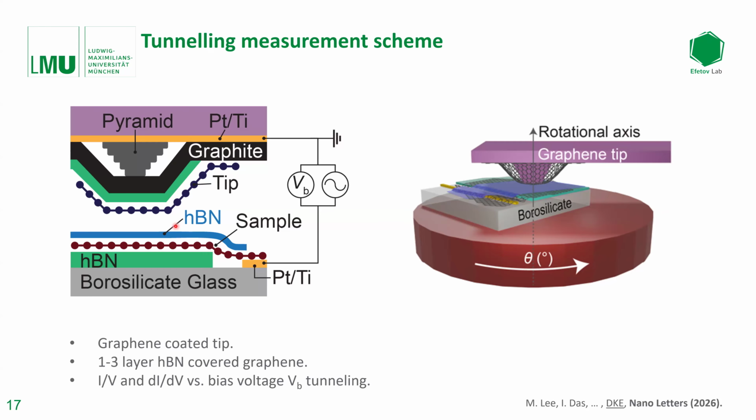your tunneling process. That being said, you could also perform a conductance measurement where you would remove the HBN and just look at the conductance from the tip to the sample. This is also possible, but it does not give you this energy resolution. It would still give you some momentum resolution, but it would not give you the energy resolution. I see. Okay, thank you.